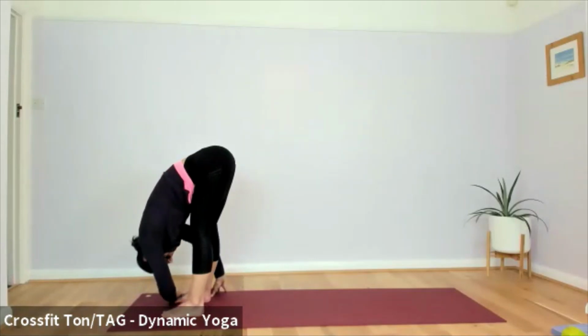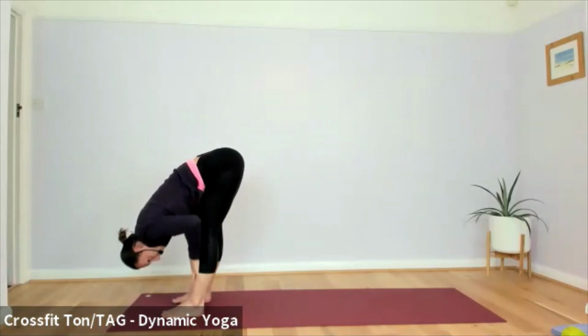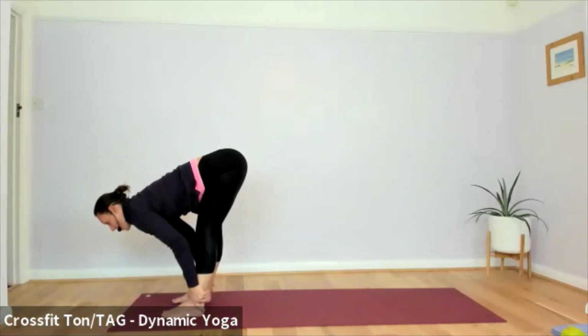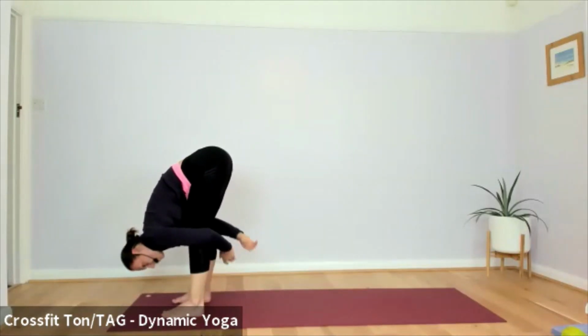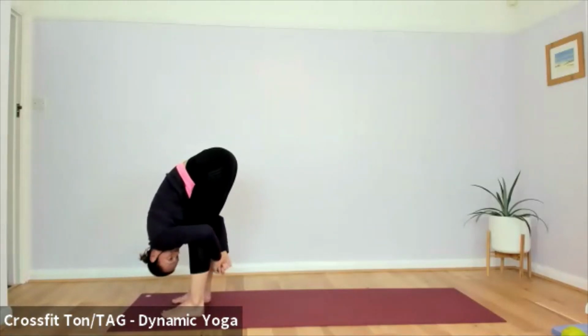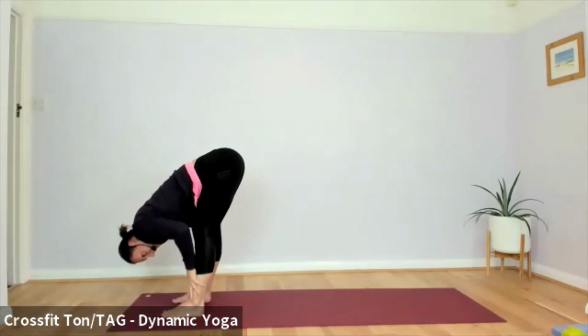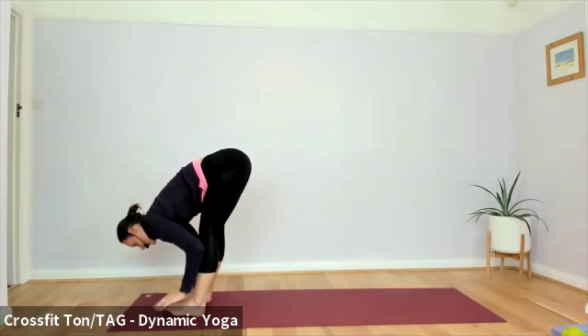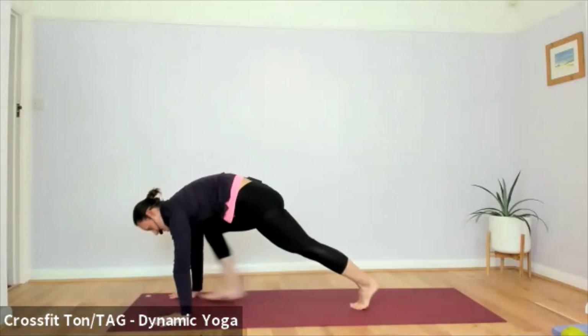Back to center. Inhale into halfway lift, long back. Exhale forward, hug the back of your knees. One more loosening into the neck, turning head side to side. Halfway lift one more time, inhale. And step back into a high plank, please. Feet hip distance, hands shoulder distance.